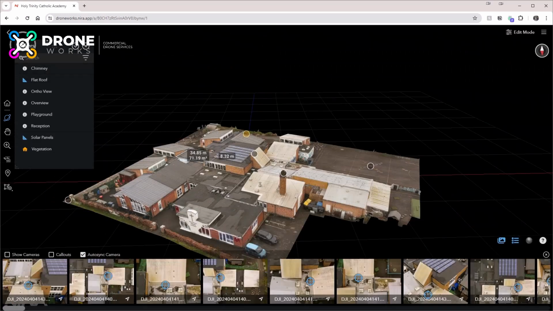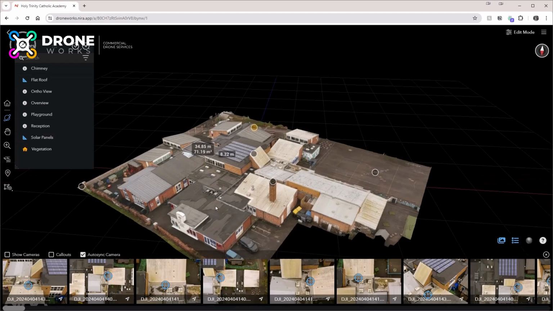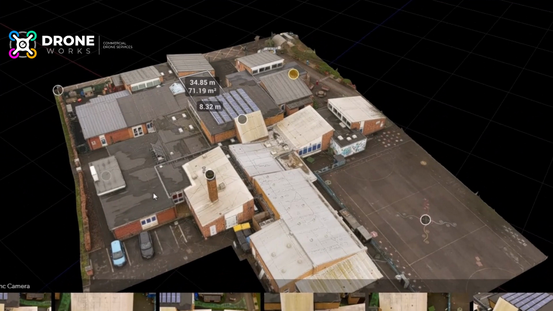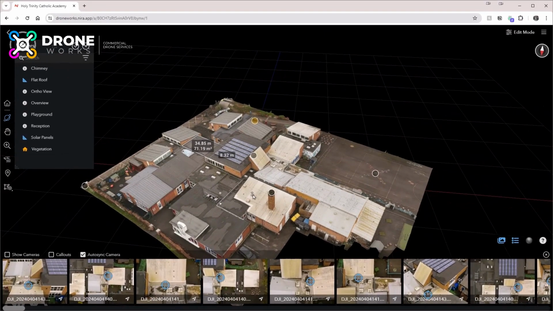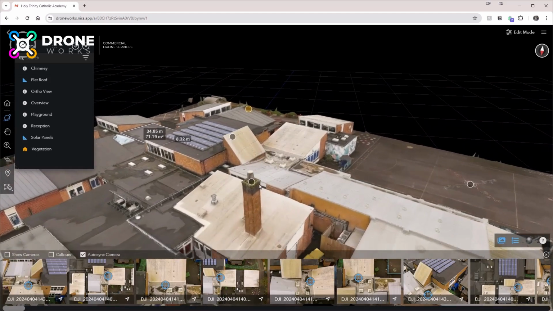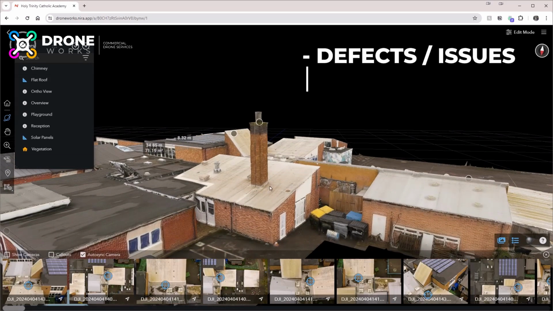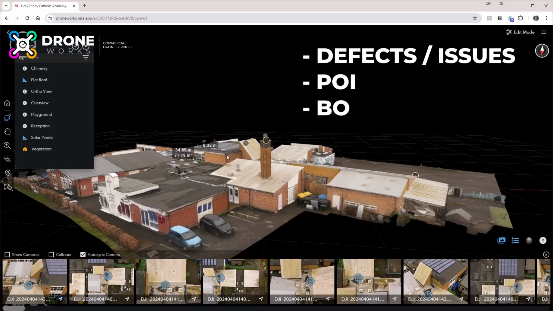Let's talk a bit more about these layers on the left. So this is a list of any points of interest that have been marked up on the model. Now as you navigate around, you'll see these little markers dotted around. Now they can either be defects that have been annotated, they could be general points of interest, they can be bookmarks. You can basically save the camera position of the model if you want to draw attention to a certain point of interest, and they can also be measurements. So let's look through those in turn.